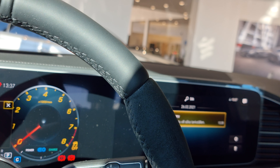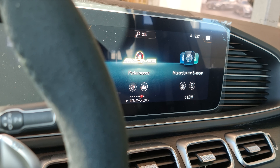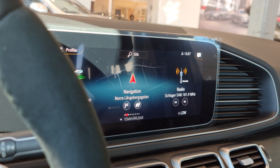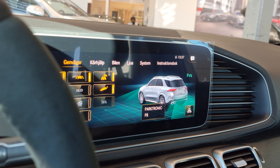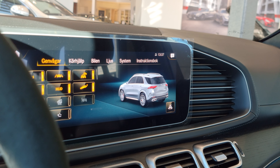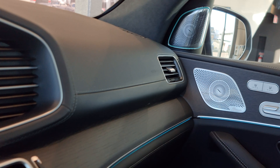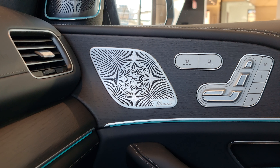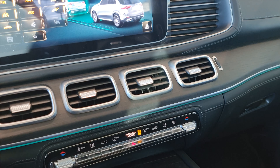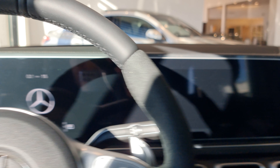So many settings — I just want to take this car for a drive and see how it is. Heads-up display as well. I could play with this forever. And you have the Burmester sound system, of course. Matte wood panel. The quality feel is great — I think it's built in the US. The quality feels really nice.